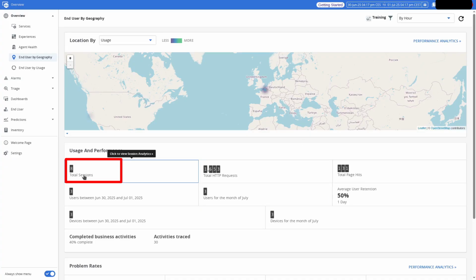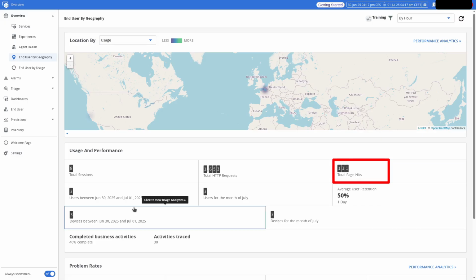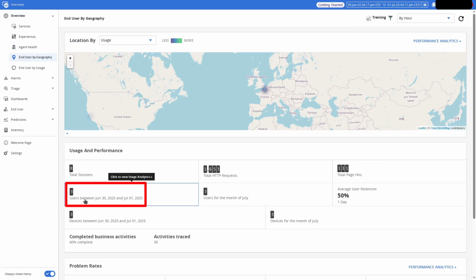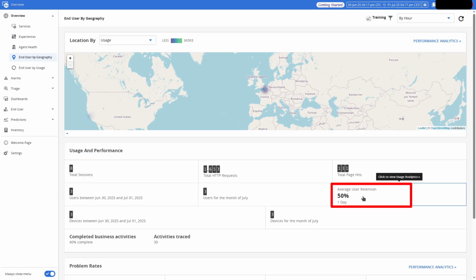A session is defined by a user session identifier, which has been issued by a web browser. We see we have a total of 1053 requests, 131 page hits here, 3 different users coming in this month, and the average user retention is 50% per day.